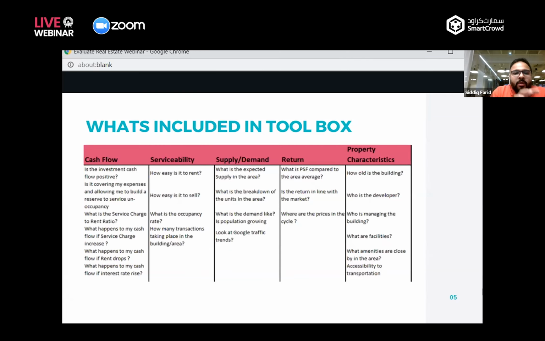Before I move on to the rest of the stuff, I want to pause over here and Hassan, see if there's any questions, because I went through a lot of things in these 5 buckets over here. So if there's anything relevant to these, I can address them before I move on.